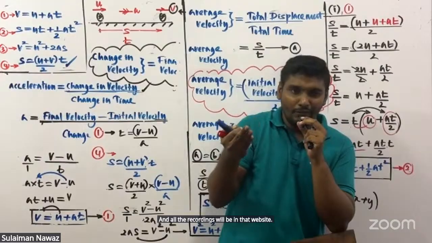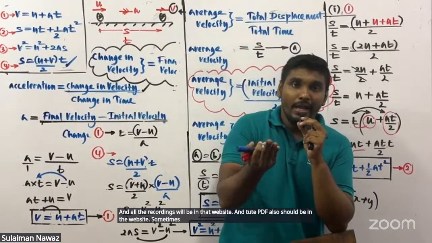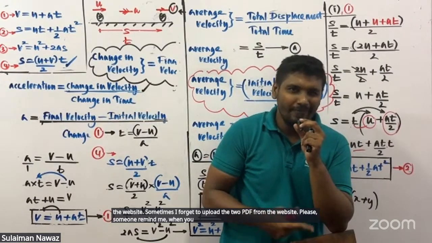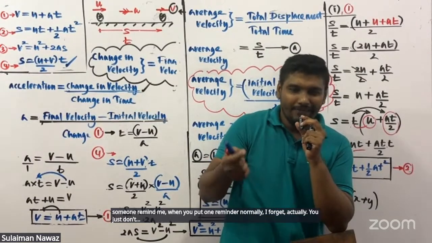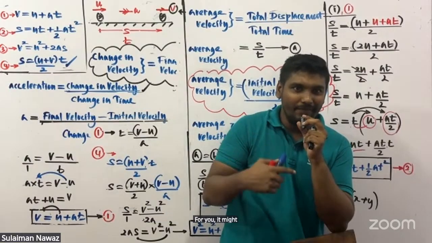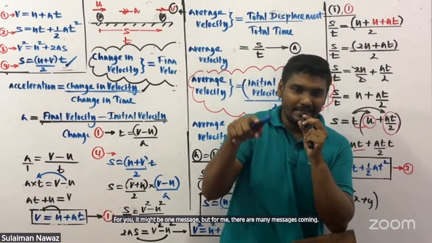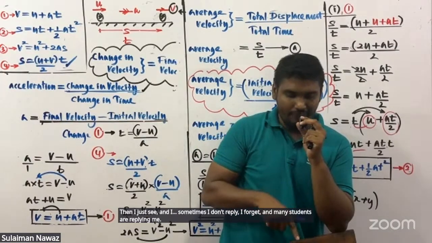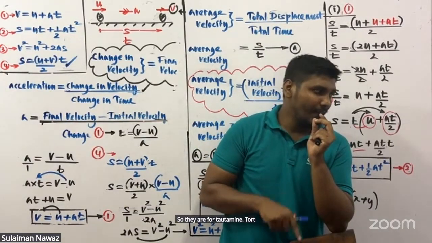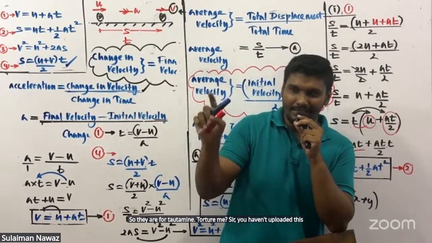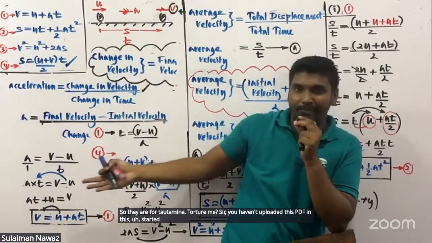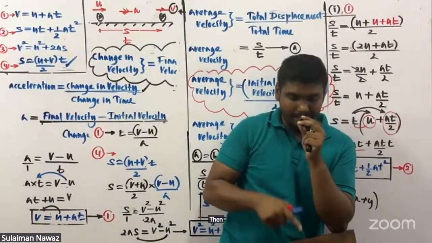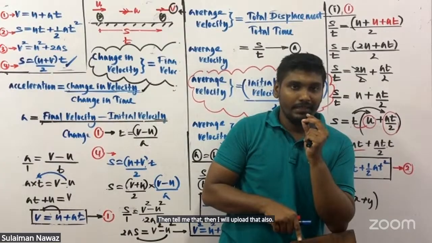And the tute PDF also should be on the website. Sometimes I forget to upload the tute PDF. Please remind me. When you send one reminder, normally I forget. For you, it might be one message, but for me there are many messages coming, and sometimes I don't reply. So remind me if I haven't uploaded a PDF. If you started linear motion but I haven't uploaded the linear motion PDF, tell me, then I will upload that also. Right, so that is the cover up classes.